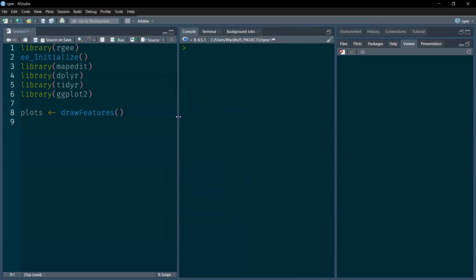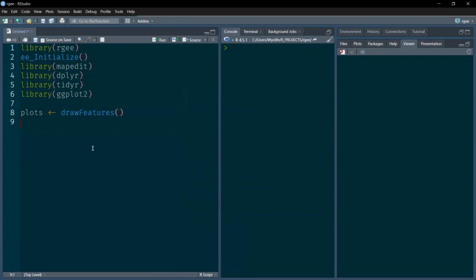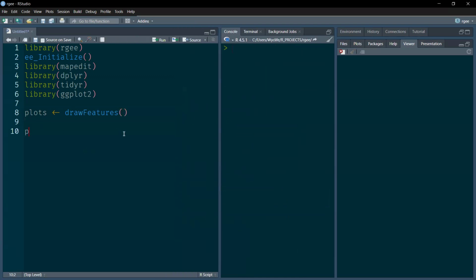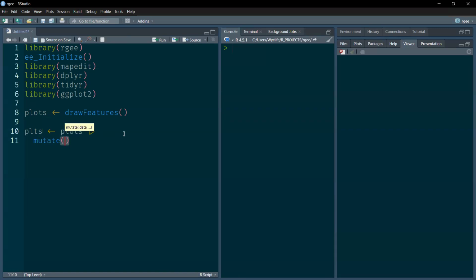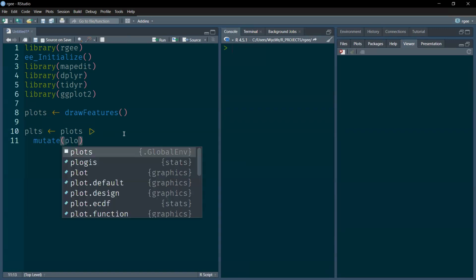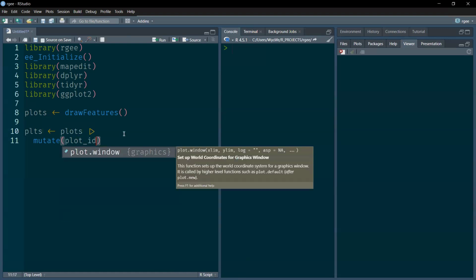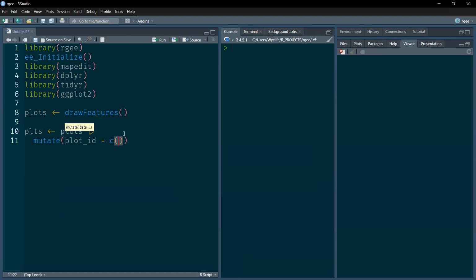So what we can do is that first we can drop those other columns that we don't need. So we can say our plots is equal to the original plots, and then we now use the dplyr function to add plot labels or plot IDs. We can say plot ID, and then we give them the IDs like plot A, plot B, plot C, and lastly, plot D. The plots can be many.